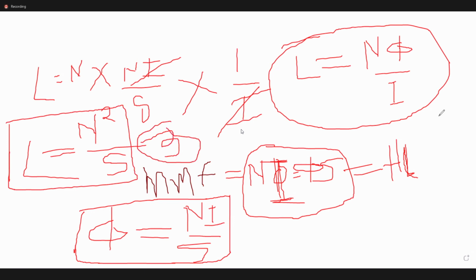Clear this point? कैसे है ध्यान में है? Taken the help of the MMF formula, Ni is equal to phi S. From that you can calculate phi. Phi is equal to Ni by S. Then we know the first formula of the self-inductance, L is equal to N phi by I. Put value of phi in this equation, and then you will get the third formula of self-inductance, L is N square by S. So what is the third formula? N square by S. So what are the three formulas of L?